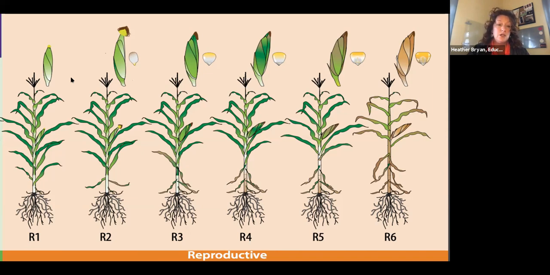improve our harvest. So as you look here at this reproductive stage of corn, just take a look. You'll see that it's very actively growing in green on the left side of your screen. And by the time you get to the R6 stage, known as the black line stage, or the black layer stage, you'll see that it's starting to wither a little bit. And that's really what we want to see. So as you're checking out the corn today, and as you're looking at the corn that we'll see in some of the pre-recorded videos, take a look at that corn and try to estimate what stage of growth that corn is in. Okay, let's keep going.